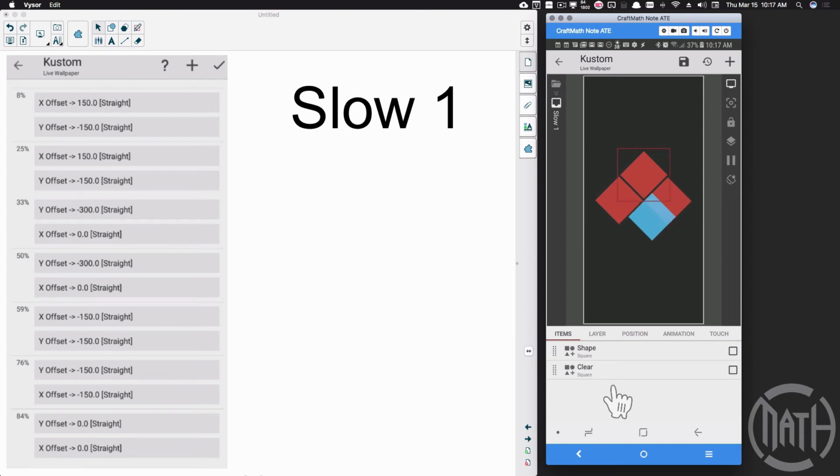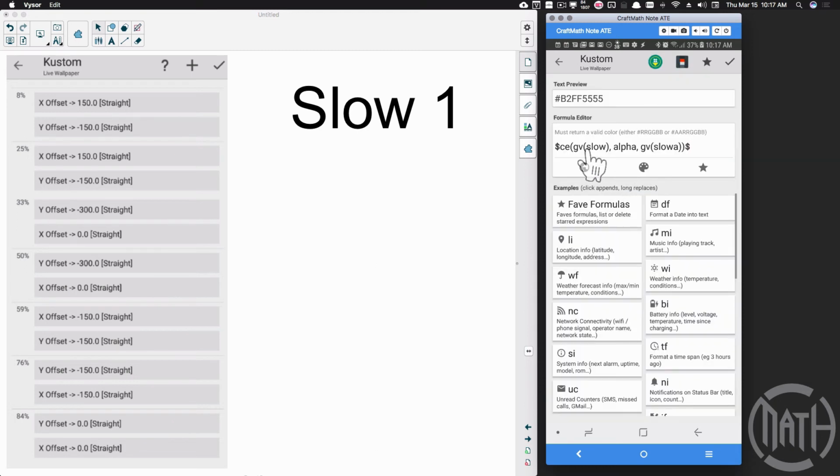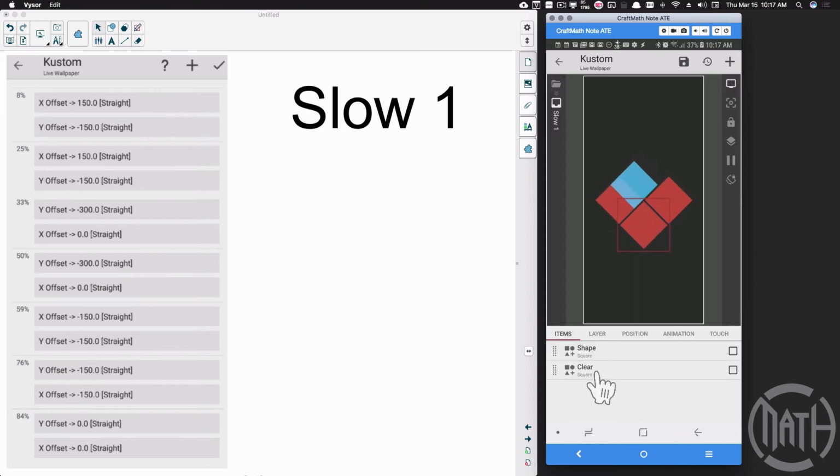The slow one overlap group, we still have those same two squares. Again, the only difference here is that the paint, we're not going to be using the fast, we're going to be using the GV slow and the GV slow alpha. Same clear rectangle to give us some spacing. The position of this one, slow one is this one that you see here. Its original position is right down here as well. So notice I have the same position that I have for my fast. That's not going to be the case for the other two.